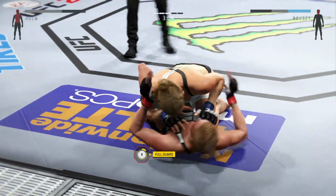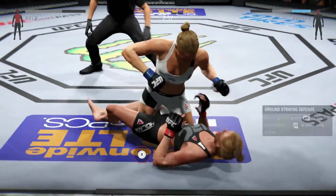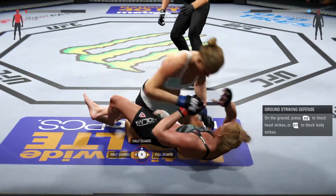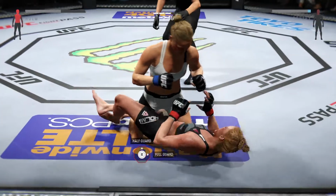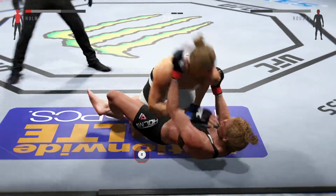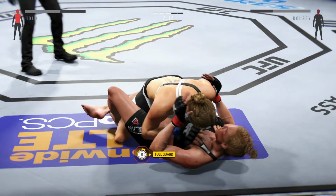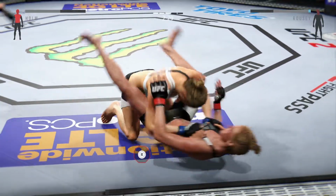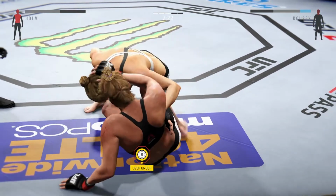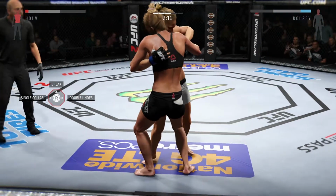It's just over three now. Able to posture up and deliver some ground and pound. She continues to score with those elbows. Joe, she's staying busy on top. Man, she has punished the midsection. And you can see the bruising on the left side of her body. Lot of time left. Wow. Back up to the feet.